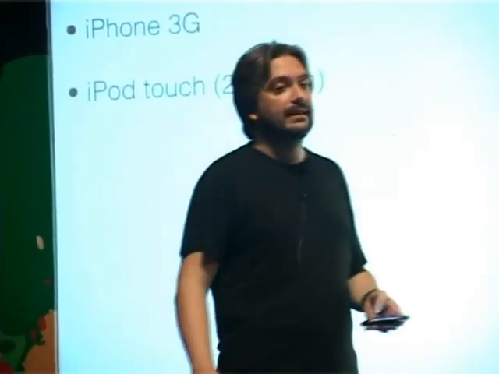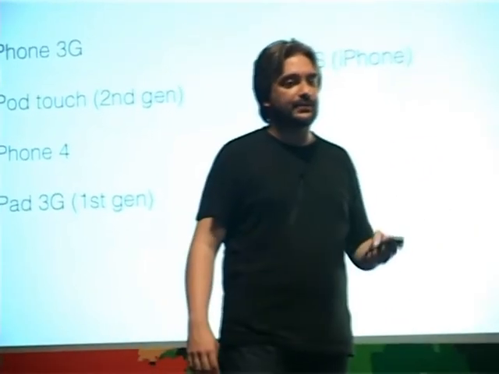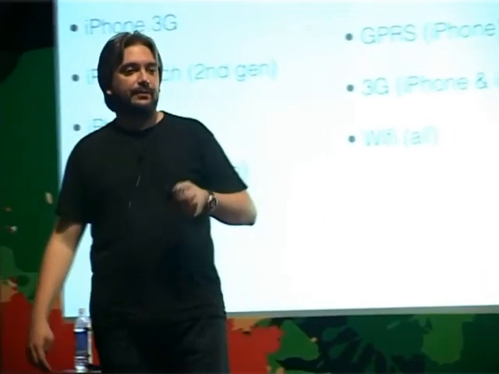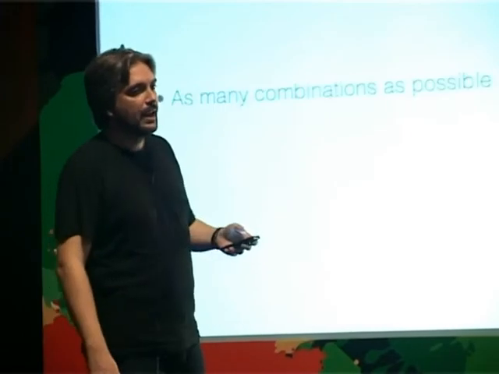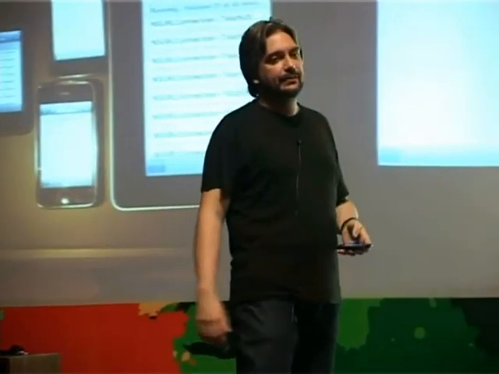So since I have this solution now, I installed it on as many devices as I could, and I started playing with it. The devices that I tested so far are an iPhone 3G, an iPod Touch second generation, an iPhone 4, an iPad 3G first generation, and an iPhone on GPRS and on 3G, as well as the iPad, and all of them I tested on Wi-Fi, of course. And I tested as many combinations as possible with different data sets every time. And this is what it looked like when I was doing all my tests at home.